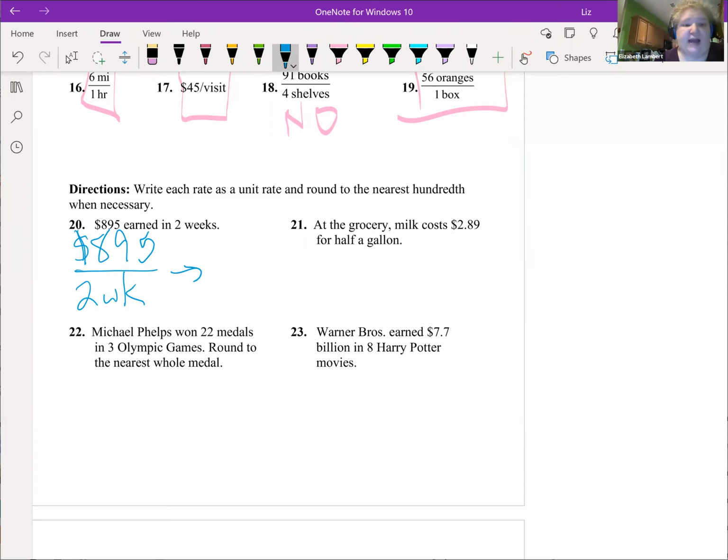We're just going to divide 8.95 divided by 2, top divided by bottom. And we get 447.5 per, this would now be 1 week. Okay, but the 447.5, check your units as money. Because that is money, we're going to tack a 0 on there, so it's 0.50, because we like to see 2 digits for cents.